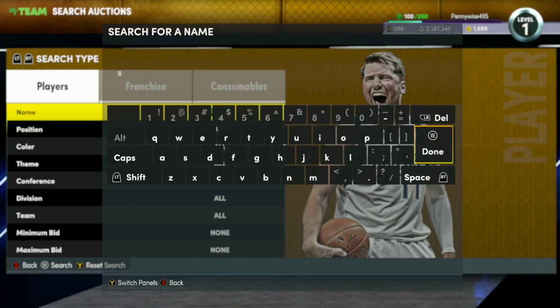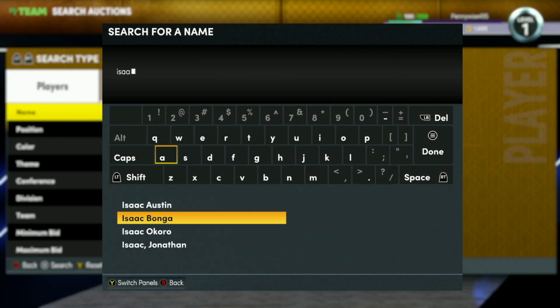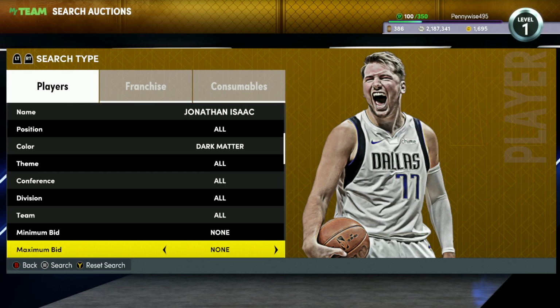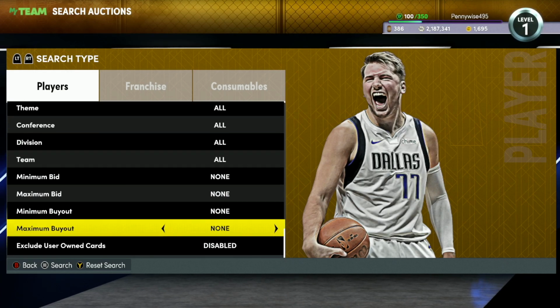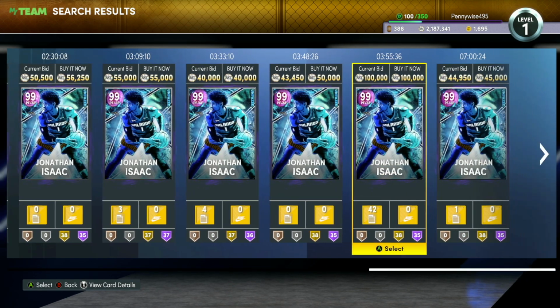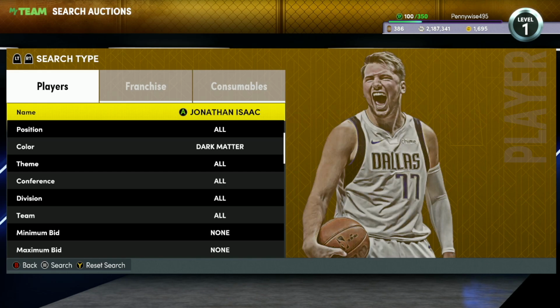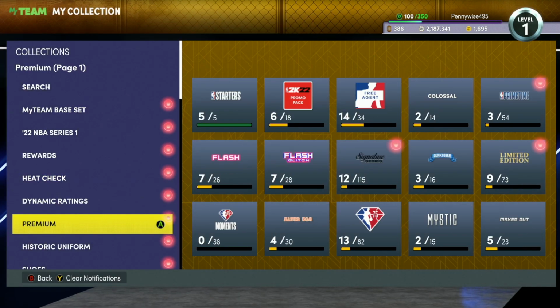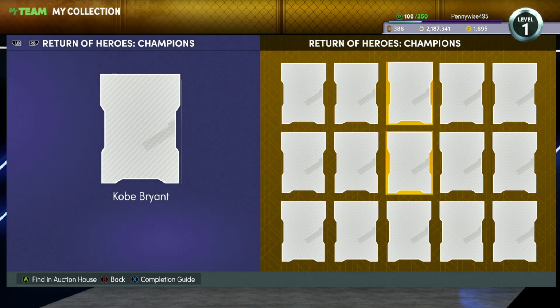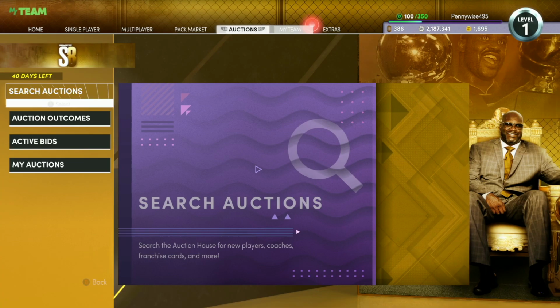For example, you can get a cheap guy like Jonathan Isaac, who's not that expensive. Yes, he's not the best small forward in the world, but he's going to be super cheap. We can see probably what, 30,000 MT, 40,000 MT. Yeah, he's like 40,000 MT, and he's going to be one of the best locks in the game. If you want to go more expensive, you can pick up a guy like Hero Giannis. Like I said, he's going to be more expensive, but Giannis is going to be a great lock for around 150k, and then you can slot him in over Richard Jefferson.